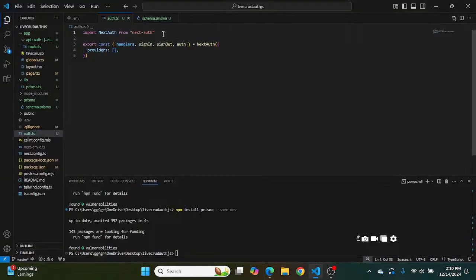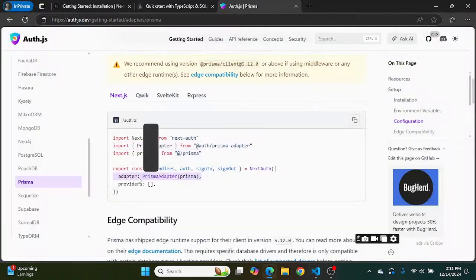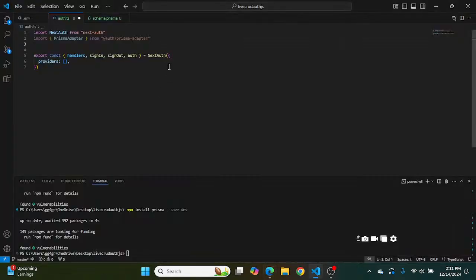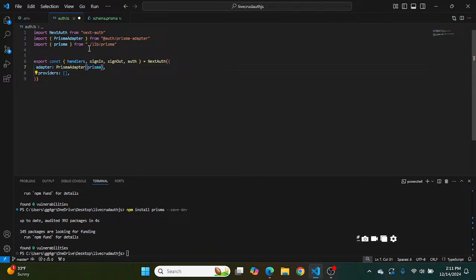So first, inside of the auth.ts, we'll go ahead and paste in the adapter. Then we'll need to add adapter and set it equal to the Prisma adapter. And right now we are getting an error back on Prisma. So what I'm going to do to bring in the correct Prisma version is add the "ma" at the end of Prisma once I deleted it, and it should automatically recommend to bring it in from the ./lib/prisma file that we just created. And it did. We'll click save.